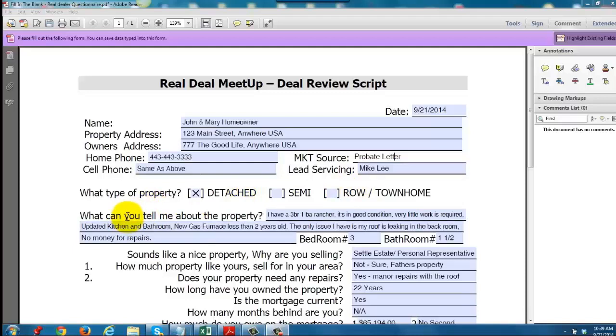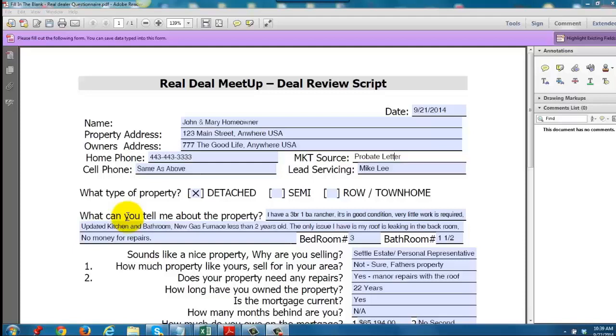Now, I'm going to go into these questions that are on the script, but I'll also go into the psychology and what I'm thinking when I ask the questions. Let's start with the first one. Mr. Seller, what can you tell me about the property? With this question, the main thought I have in mind is to see if I can get the seller to open up and give me as much information as they're willing to. I want to find out the motivation of the seller. That's the reason behind that question.